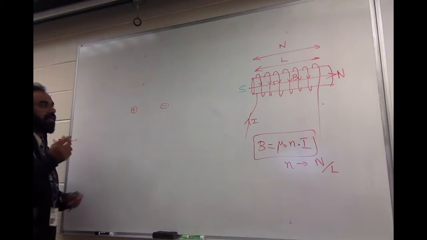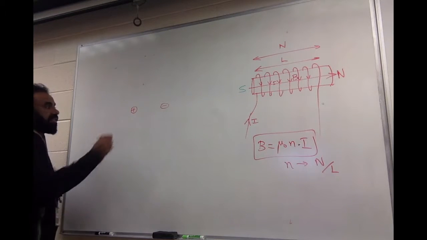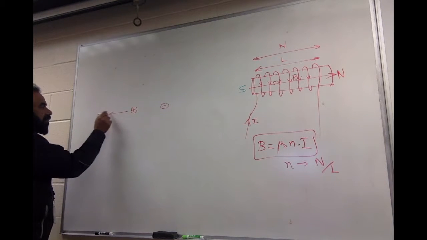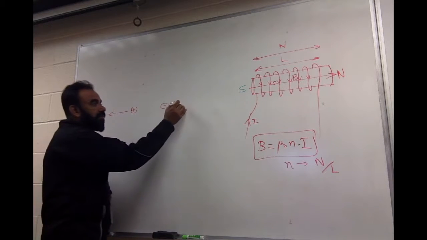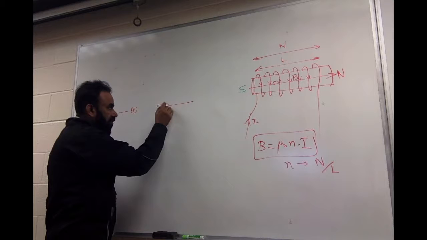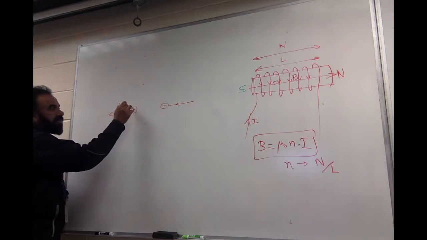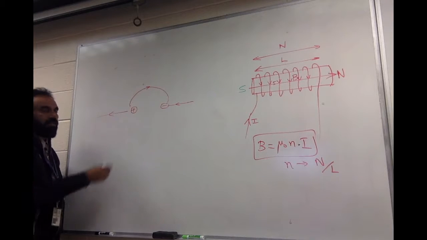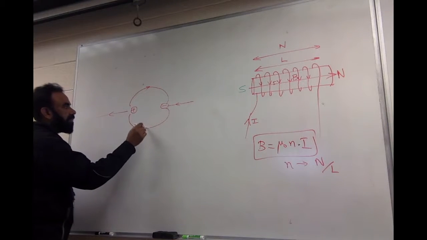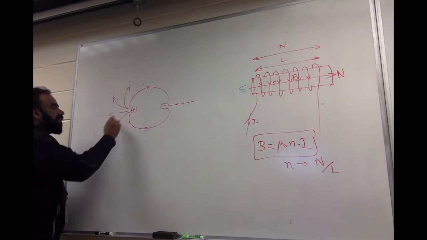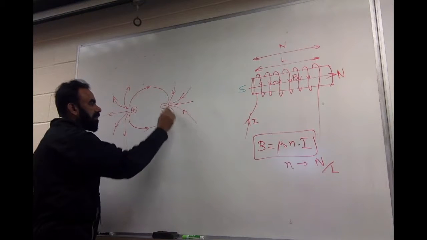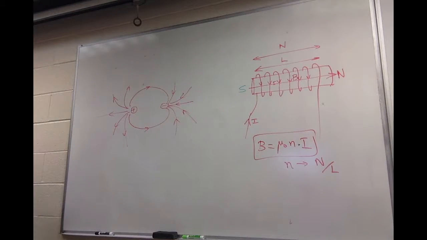Now, if you take a unit positive charge and release it here, which way will it move? It will just run away this way. If you release a unit positive charge here, where will it go? Straight into it. If you release it somewhere here, what will happen to it? This will push that unit positive charge and that will pull it, and so it will go like that. If I release it here, it will go like this. Now these lines are called the field lines, electric field lines.